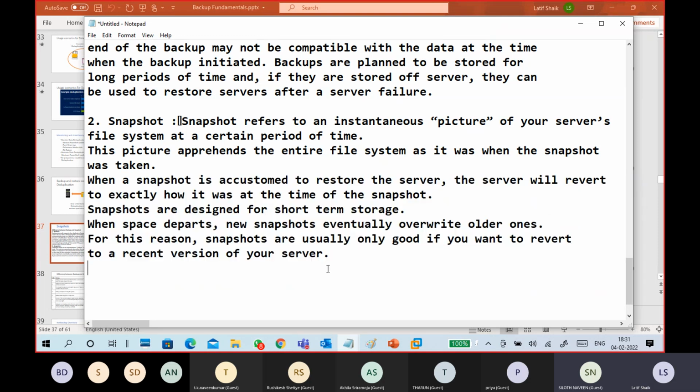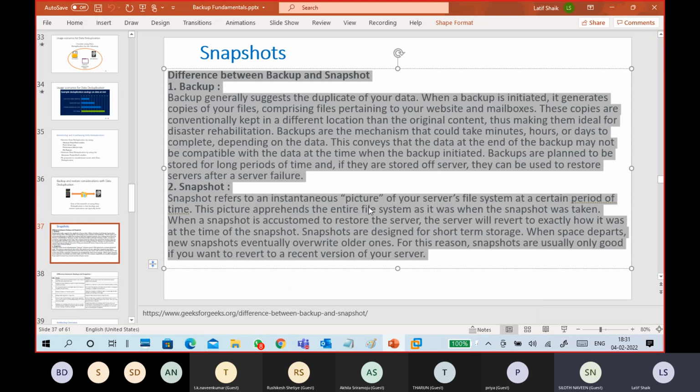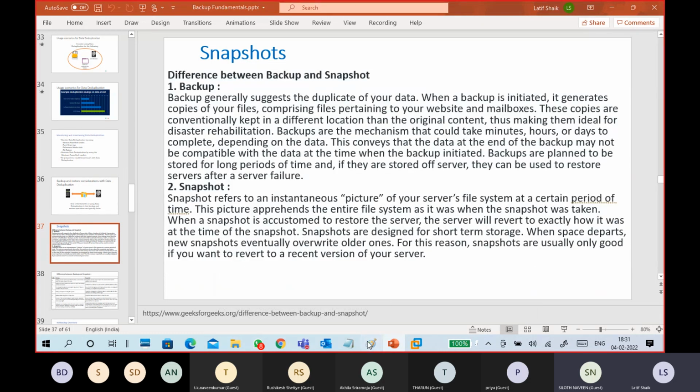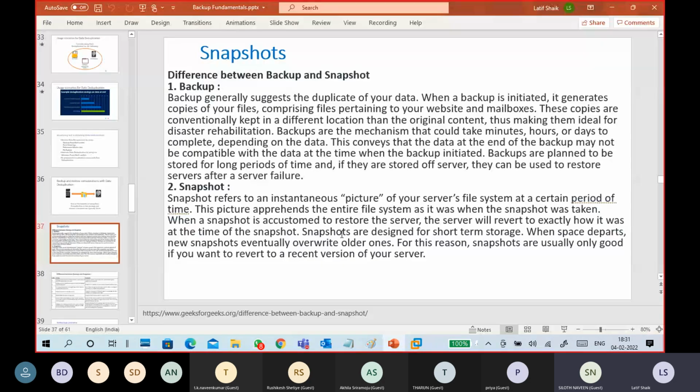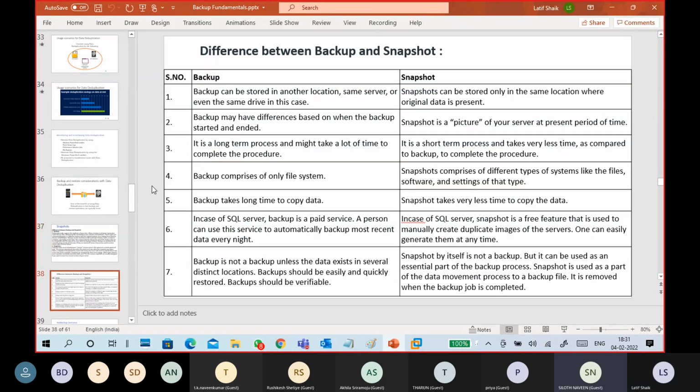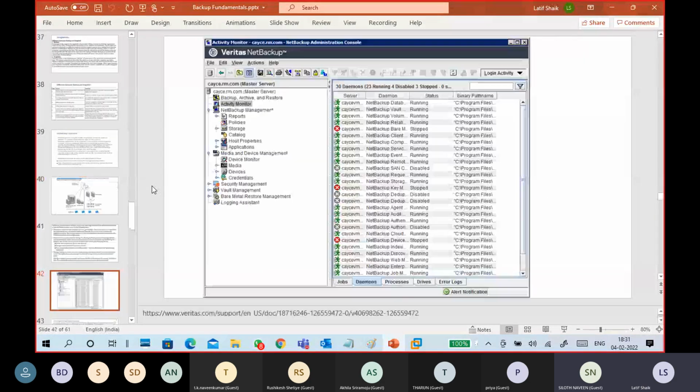When you take a snapshot, it is like a picture saved in your system only, like a saving point. If something happens to your data after you take a snapshot, you can revert to the previous state. So that is a snapshot or checkpoint, including for your virtual machines. Okay, these are the differences between backup and snapshot.